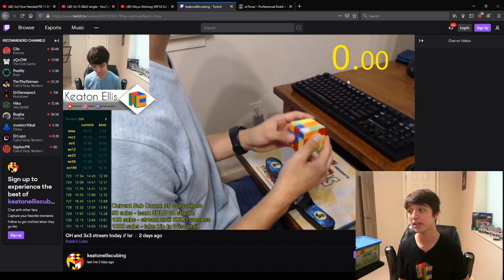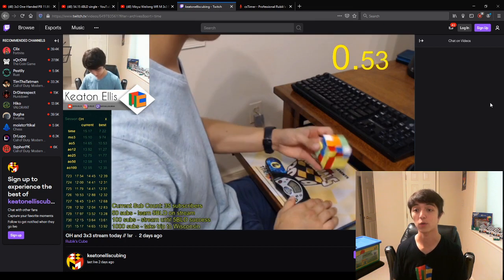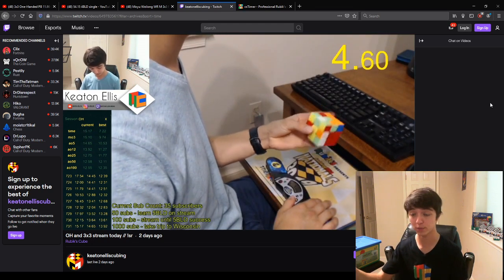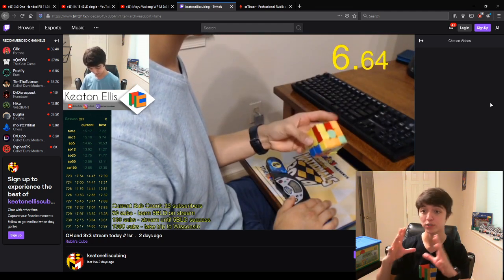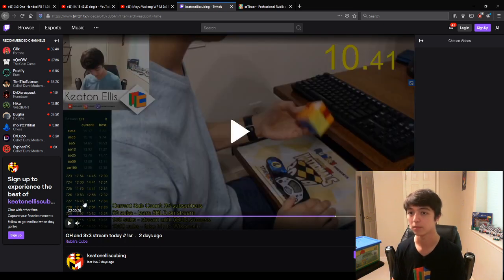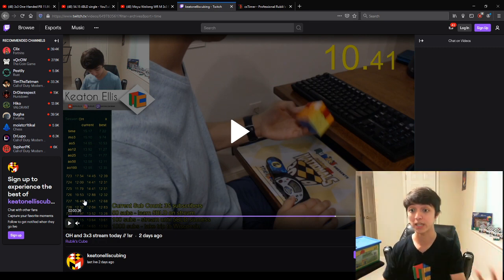You see my solving station, but there's a little bit of dead space here with the desk and the wall, and so I make best use of that by putting the timer there. This helps you be very flexible in this and lets you move the elements around appropriately. However, not everyone has this type of setup. So what can you do if you just have a webcam, you're using a laptop?